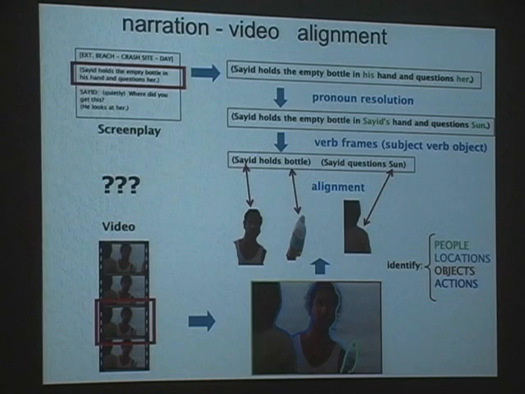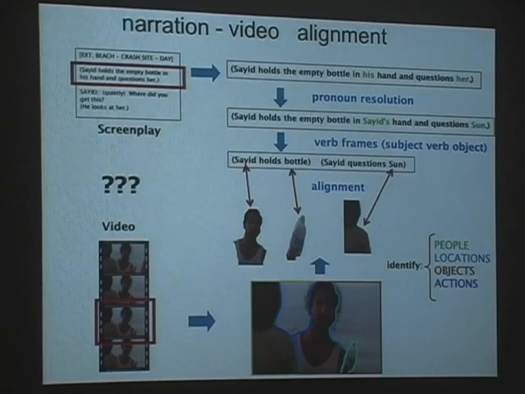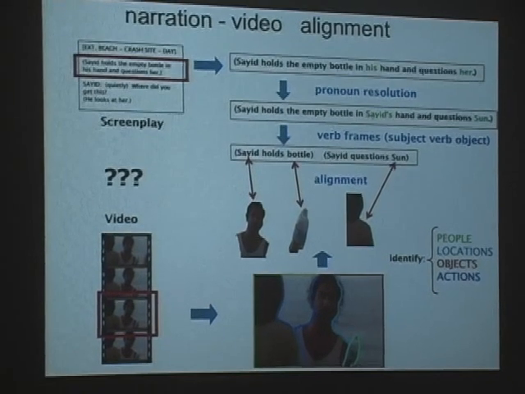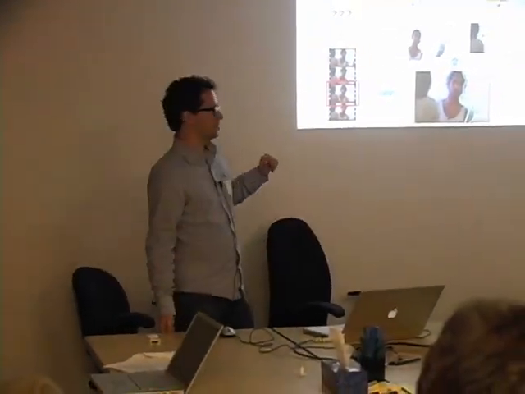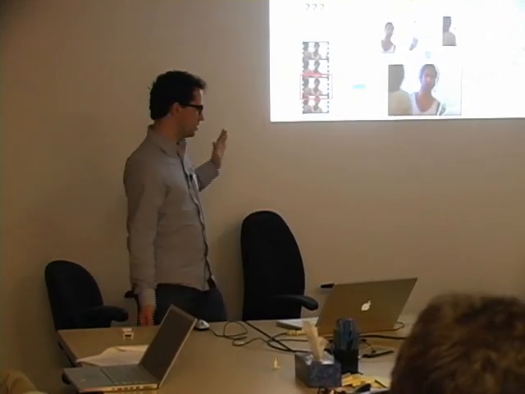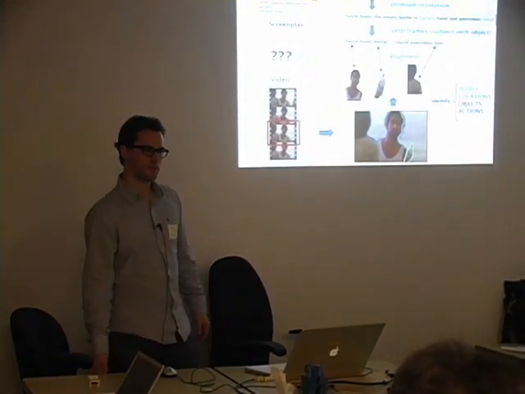We don't use a strict parse tree, we use something a little more informative so that we can later retrieve actions for this. But then do you try to get a model for the bottle and resolve it later on? No, we're not trying to build any models of objects at this point. This allows us to use much larger classes of verbs without knowing anything about them. This is purely for line retrieval, so informed retrieval, as opposed to detection. But again, based on this large data set that we could collect, we could start building models.